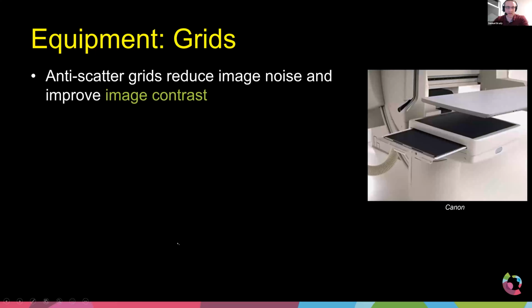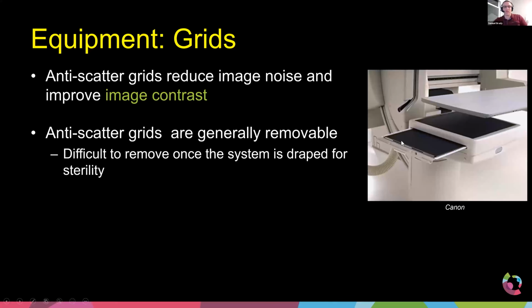All right, I just described that. Okay, so most systems will either have a physical way to remove the grid, or if you're lucky and it's a newer system, you can just push a button and the grid will move in or move out of the field of view, but you don't actually have to physically take it off the system. For the systems that require you to physically pull it off, sometimes they're just literally clipped on, you have to take them off the detector, off the flat panel.